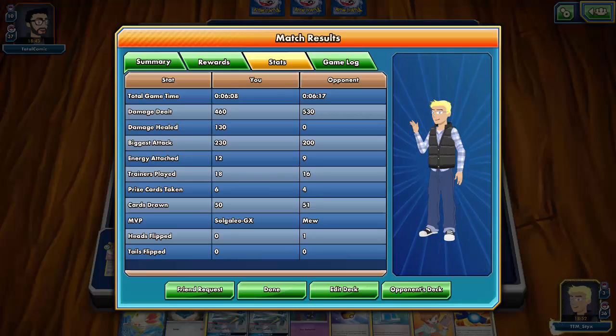Aegislash and Bronzong Break both putting in a ton of work. And what's kind of funny is that even though Solgaleo only got 1 attack off the entire game, it is the MVP because it technically did the most damage. And even though I'd say Bronzong Break is the MVP, who am I to argue? Solgaleo, this deck is all about you. You the real MVP.